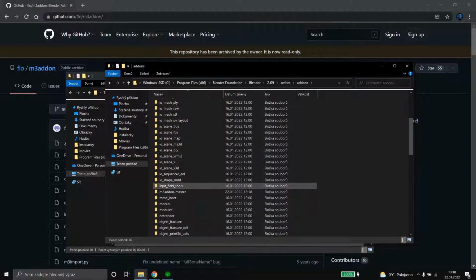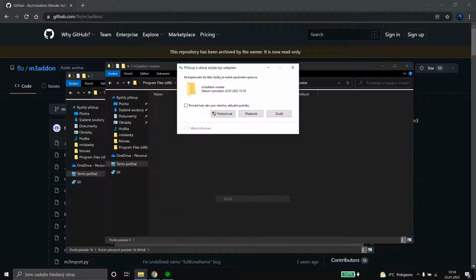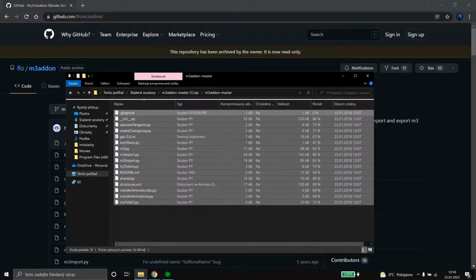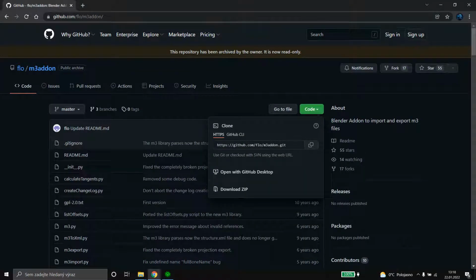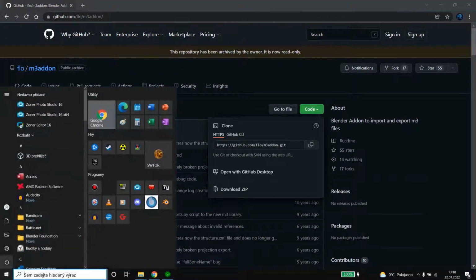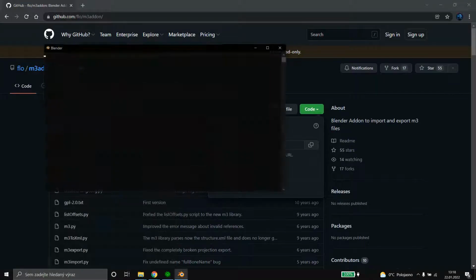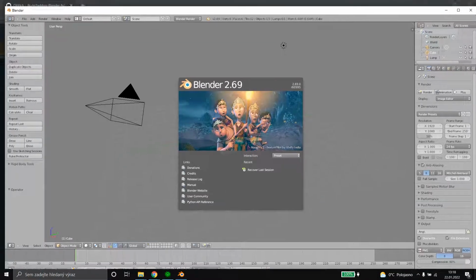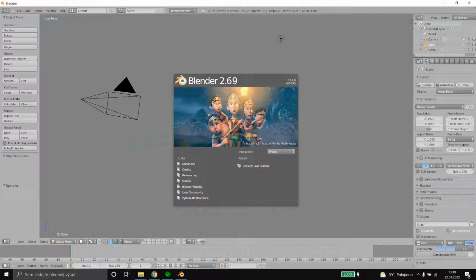Hopefully it is right this way, because I don't really remember how I did it the last time, because right now I'm doing it on a completely new computer. So this is actually the first time I've done it in a while. Then let's go to Blender, which I hope you can install by yourself, so that I don't have to do a tutorial for that as well.